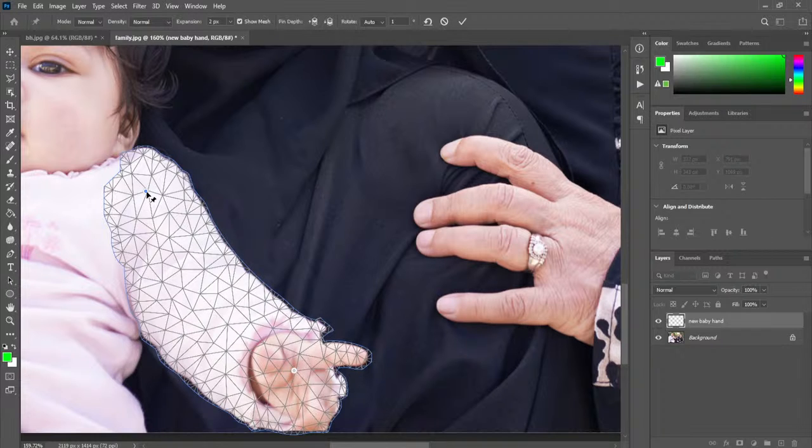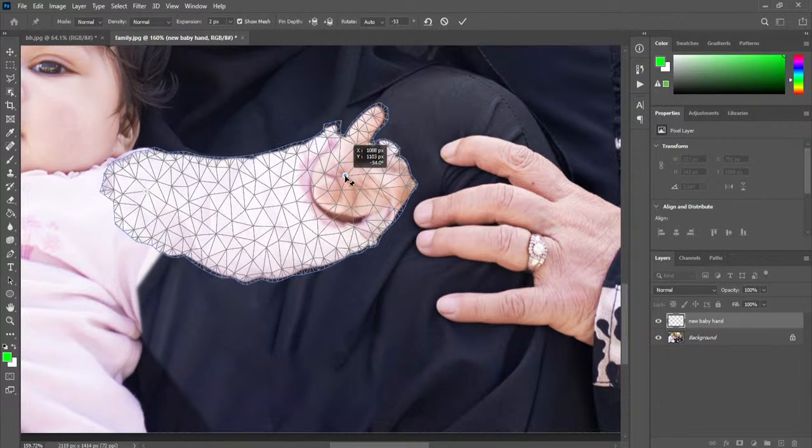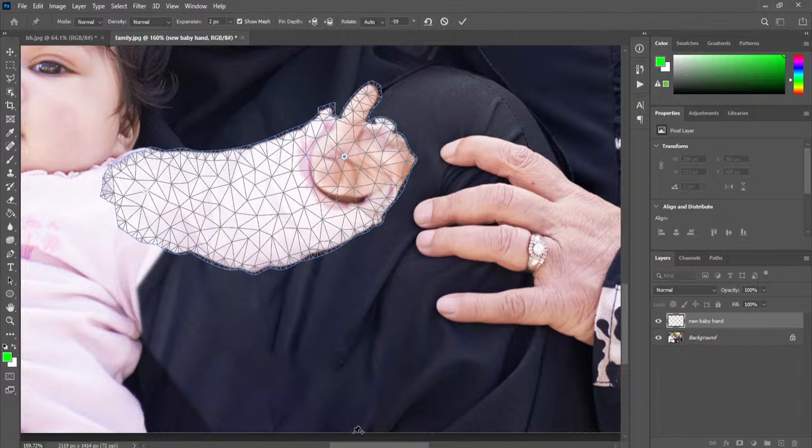Now, a pin actually performs two duties. The first thing it does is that it pins down a certain part. Like this part is pinned down now, this part is pinned down now, meaning it will not move. Also, it acts like a dragger or a handler. So I can click on any of these pinned points and move it. But if I move this one, which one is pinned? This is pinned, so this will not move, only this will move. If I move it, you can see that the other part is not moving, only this part is.